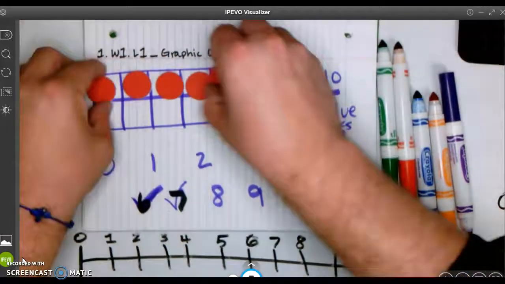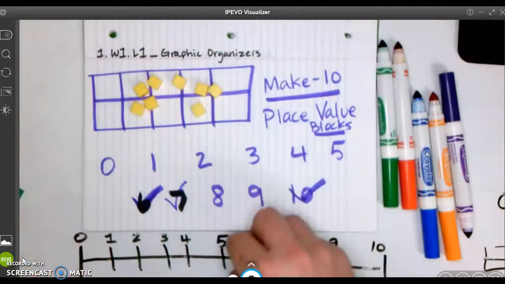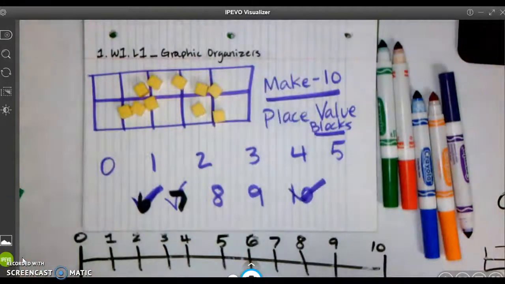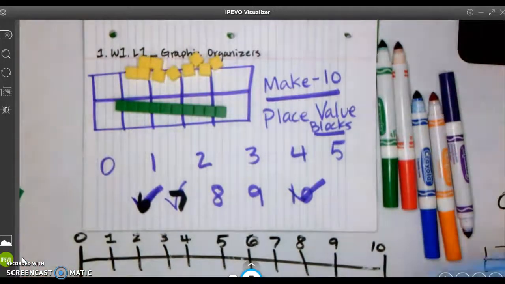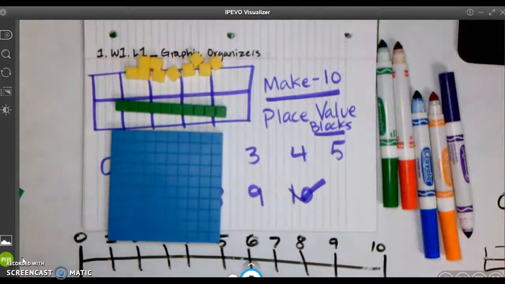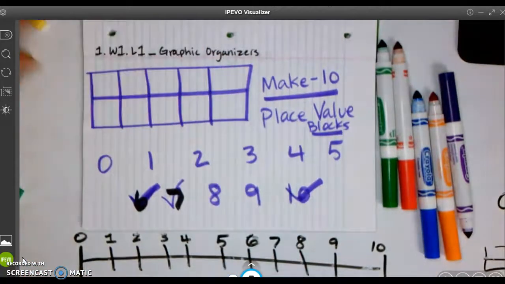Awesome, awesome job. And remember to keep in mind that these are called unit cubes, place value blocks, and we use them to show lots of representations. We have our units right there. We have our rods right there. And then the next place value up are our flats and 100s. So use this video to go ahead and help you to complete some of your work.